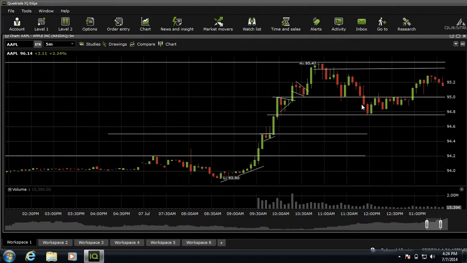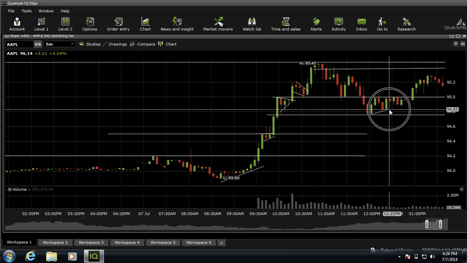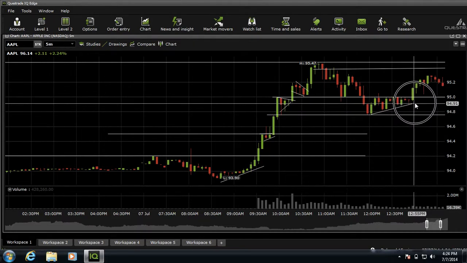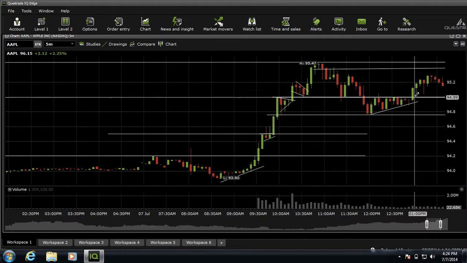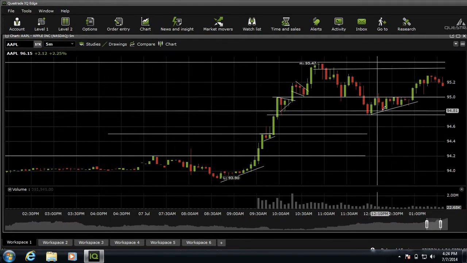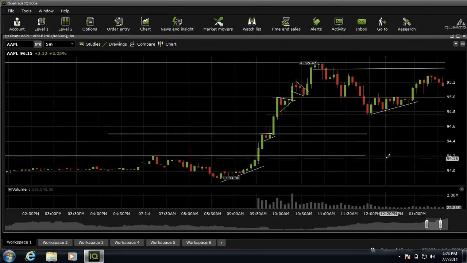Okay, so once it came into here, you can tell that a reversal might take place. You can see it set a top in here and it couldn't break past this level. The next candle broke it, but it couldn't close over, so we can set a top here. Price action started trading here, made higher lows. Down in here, it made a higher low, a higher low, a higher low. And then you can see it broke out of this price channel with some nice higher lows coming into resistance, a nice breakout.